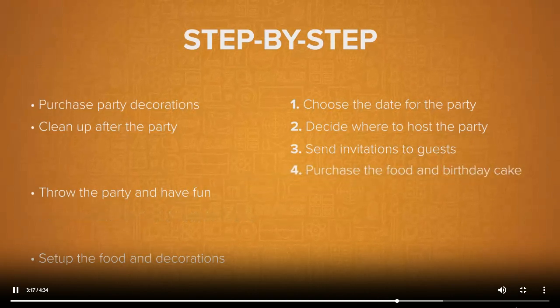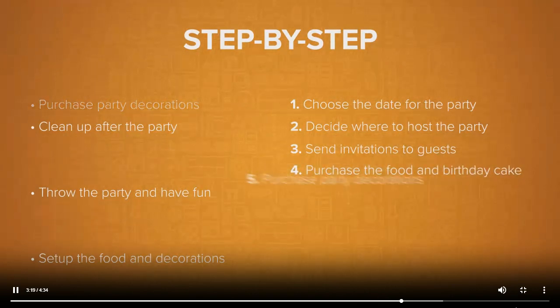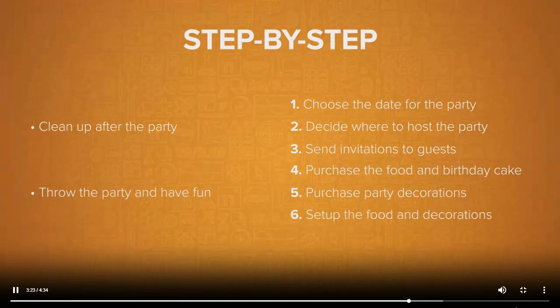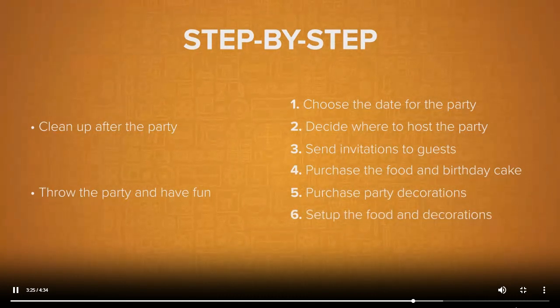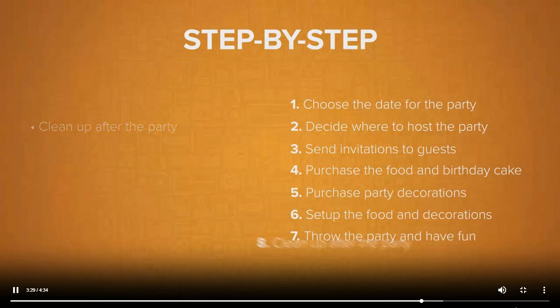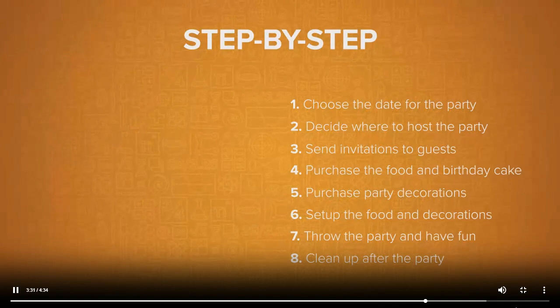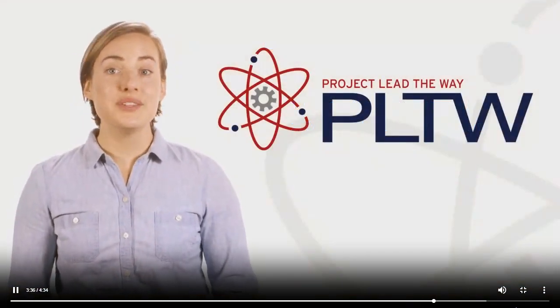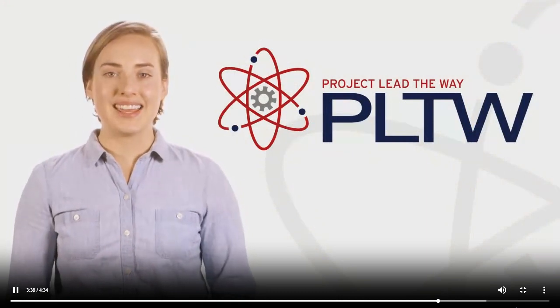Step 4, order the food and cake. Step 5, purchase the party decorations. Step 6, set up the food and decorations. Step 7, throw the party and have fun. And Step 8, clean up after the party. Now that the steps are organized, you can see how easy it would be for someone else to follow the directions and plan the party.